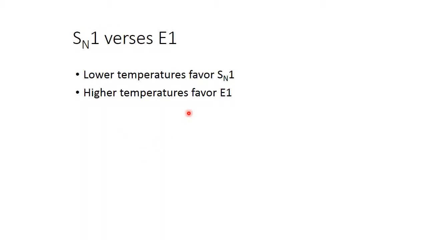Well, how do we determine whether SN1 goes or E1 goes? Well, the lower temperatures favor SN1, higher temperatures favor E1. So it's really temperature that determines whether SN1 or E1 occurs. So if you're looking at a reaction and you see that it's tertiary and there's protic solvent, look to see if there's heat. If there's no heat or it's a low temperature, SN1 is going to occur. But if you're heating this thing up or it gives you a high temperature, then you're going to say, okay, E1 is going to occur here.